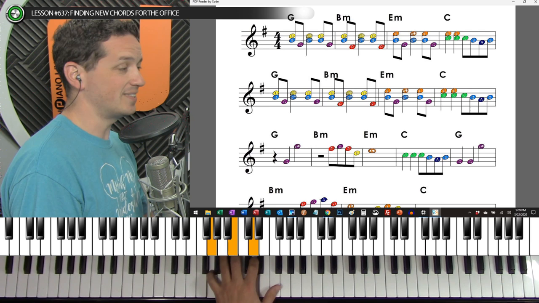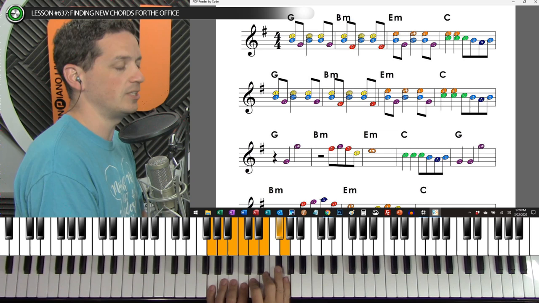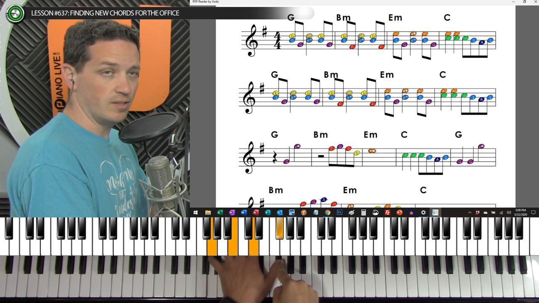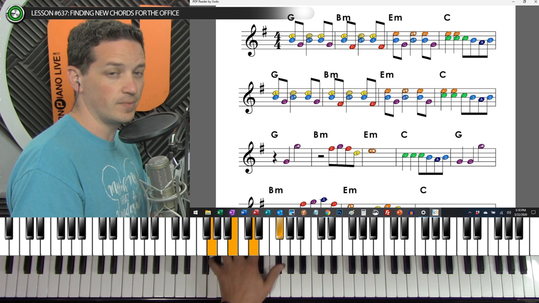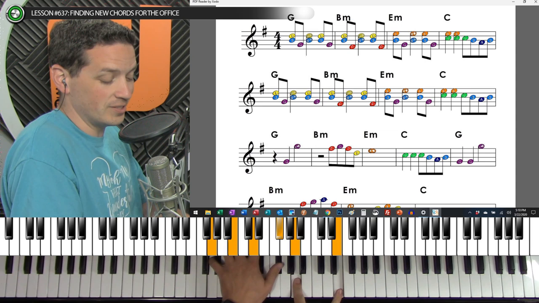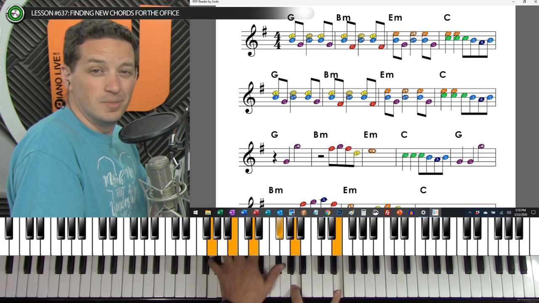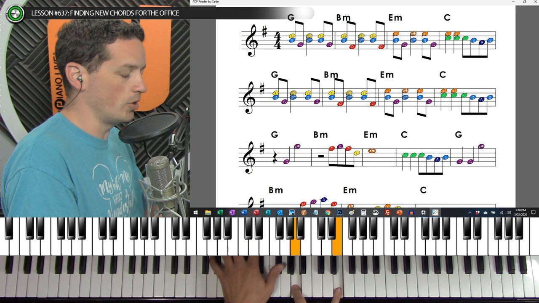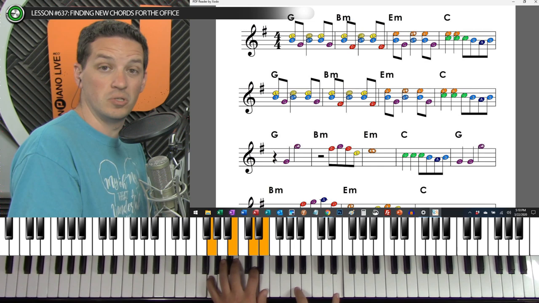If we want to add in a seven, then we could just play the note that is in the G major scale, because we're in the key of G, like we talked about when we did the tutorial on the song. So adding in the seven, the note that is not the one, not the three, not the five, but two notes away from the five, would be the seven. And then you could also add in the nine if you wanted to, and maybe the 13. That's a pretty cool chord right there. That's a G13, G9-13, G7-9-13. Or you could just add in only the 7, or only the 7 and the 9, or only the 13 if you wanted to. That'd be the 13 or the 6 right there.